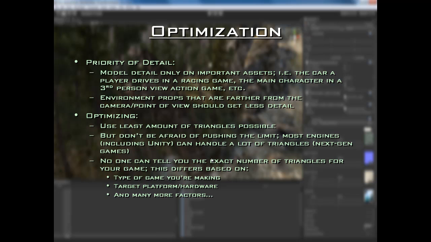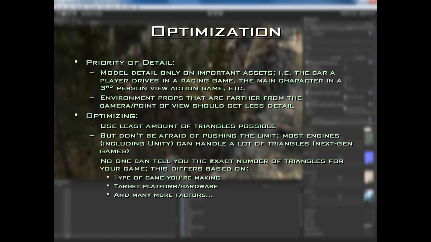In that case, you want those assets to be very high-res as much as possible, because that's what the player is going to be staring at all the time when he plays the game. So if that's what the player is going to be looking at, you want to make sure that those objects are the best looking objects possible in your game.